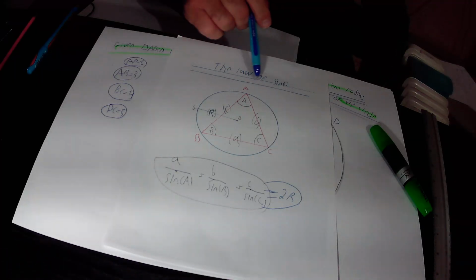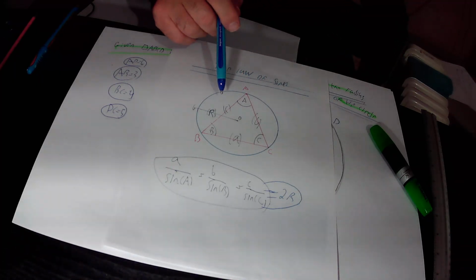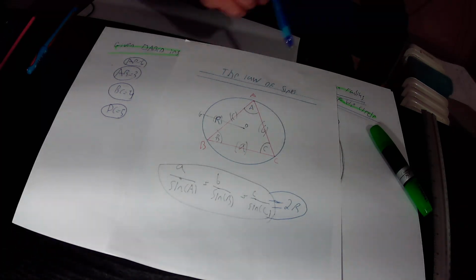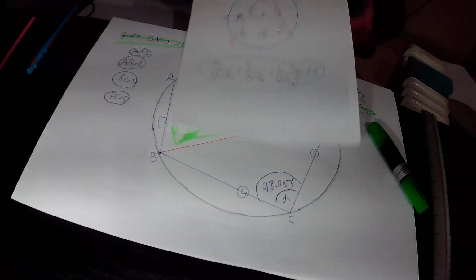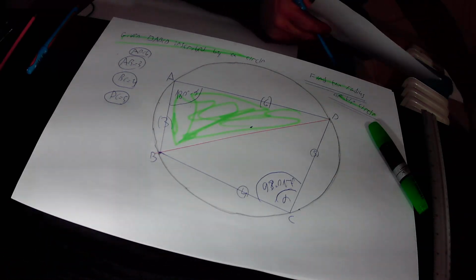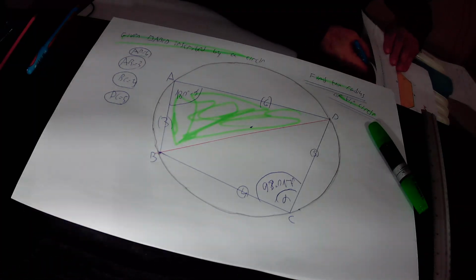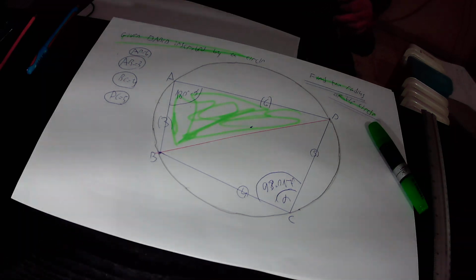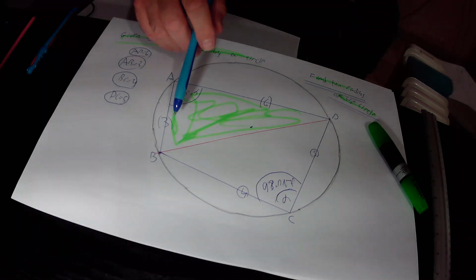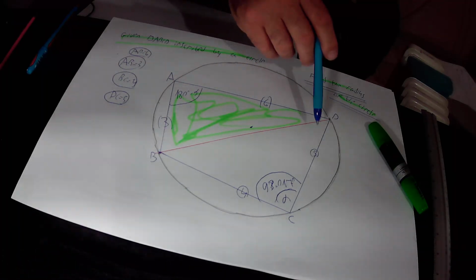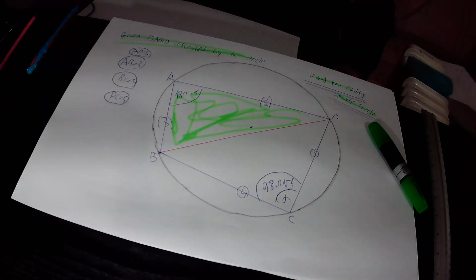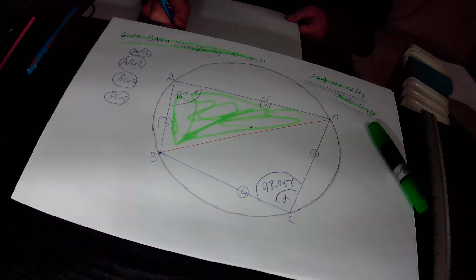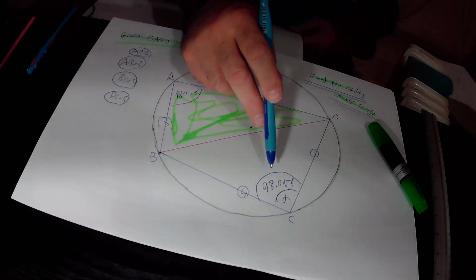Again, according to the law of sines, A over sin A equals B over sin B equals C over sin C equals 2R, and R is the radius of this circle. So we can apply the law of sines in our drawing. We focus on this triangle BDC, which is circumscribed by this circle. According to the law of sines, we get BD over sin alpha equals 2R.